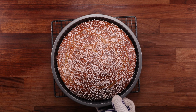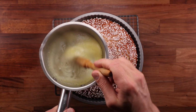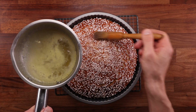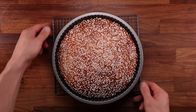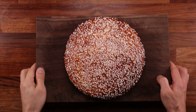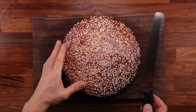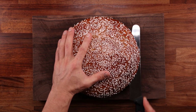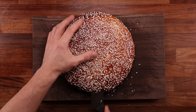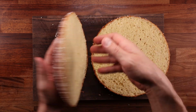Now grab the tart out the oven, and as soon as it comes out, brush it generously with the hot sugar syrup. Give it at least 2 coats, and reserve the rest of the syrup. We'll use it for brushing the inside of the tart. Now leave it to cool down for at least half an hour, otherwise you'll ruin the inside as you cut it open. Once it has cooled down, you can carefully slice it in half. And then be extra careful when you take the top off, you don't want to rip the bread.